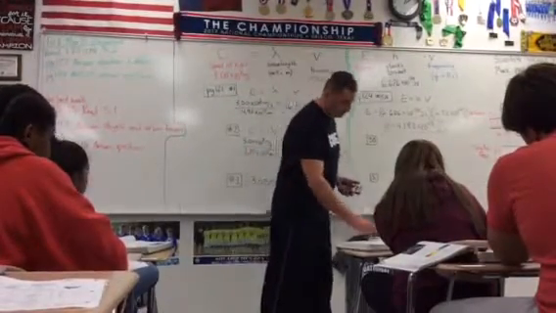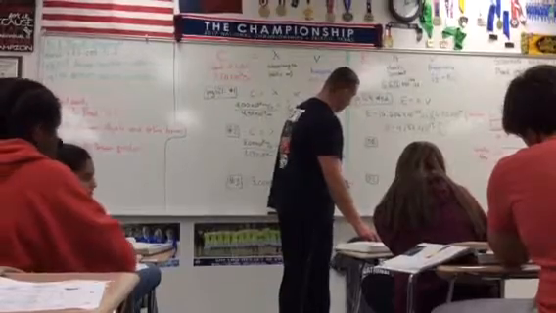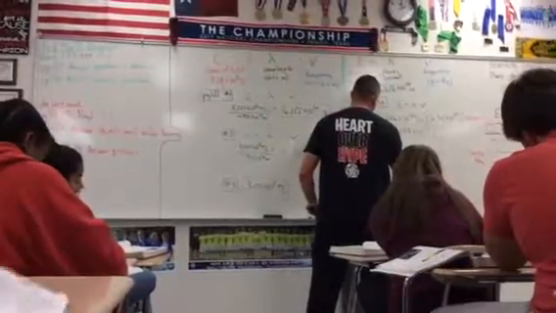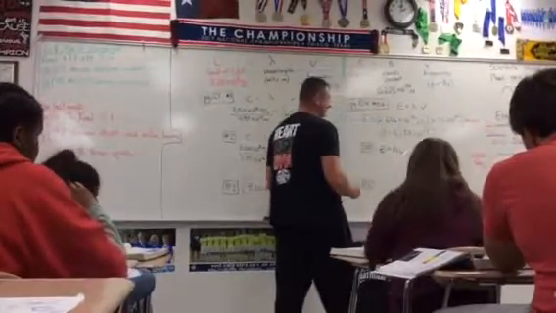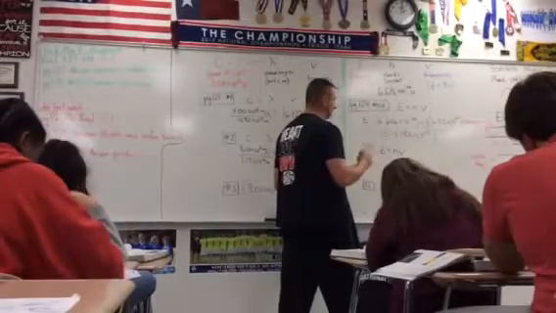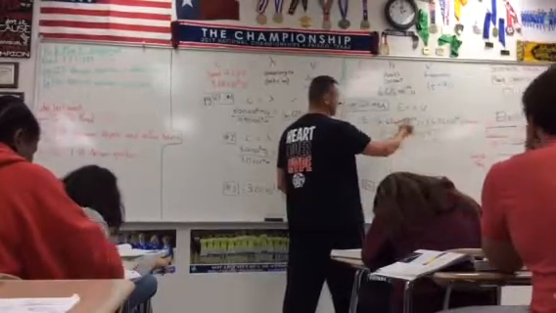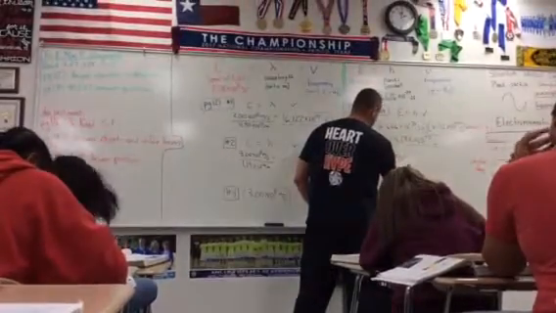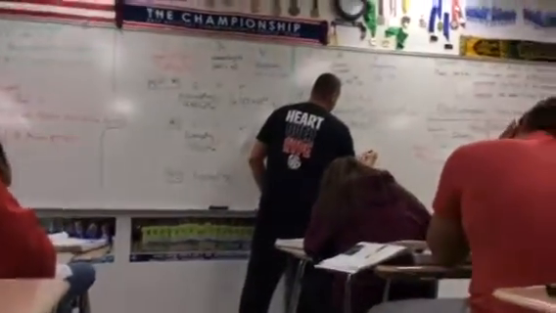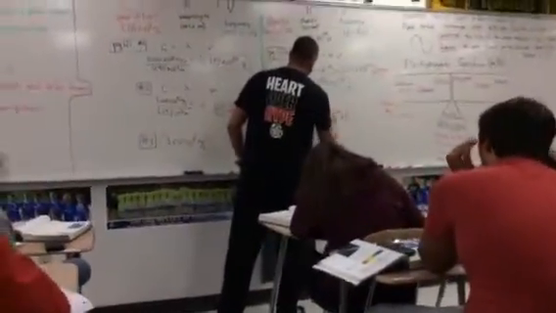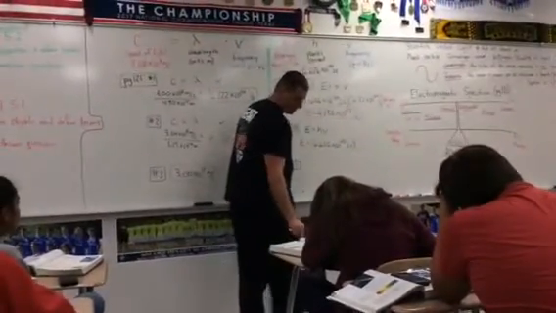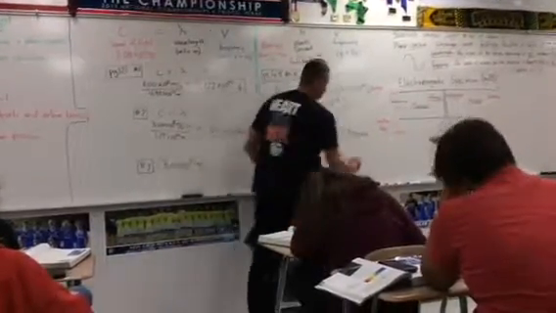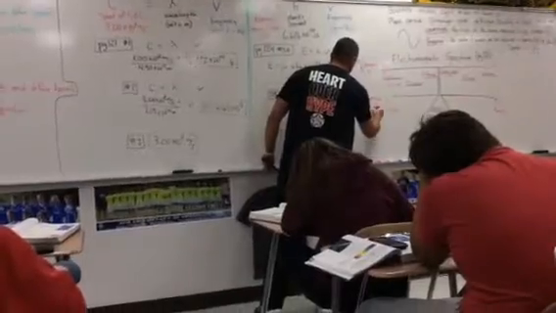I will do one more. What if they give you the frequency is 9.5 times 10 to the 13? Okay, well, use my formula, energy equals h nu. You need to write the formula every time. That shows me, hey, I know where I'm going. That way, if you make a mistake in your math on your calculator, you still get partial credit. So energy equals Planck's constant, 6.626 times 10 to the negative 34 joule seconds, times the frequency it gave me, which is 9.50 times 10 to the 13 hertz, Hz.